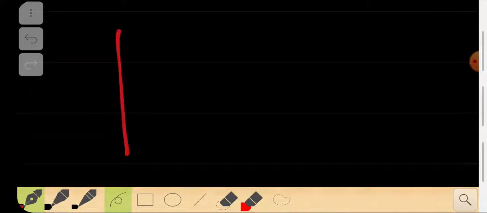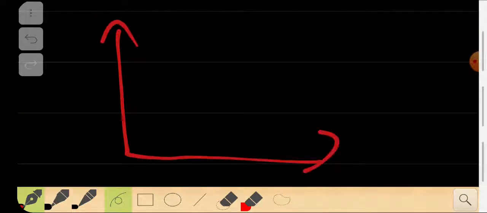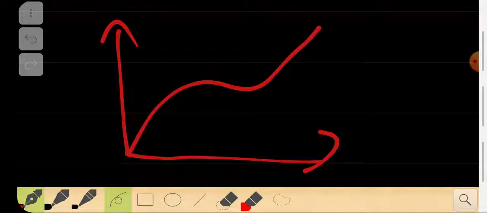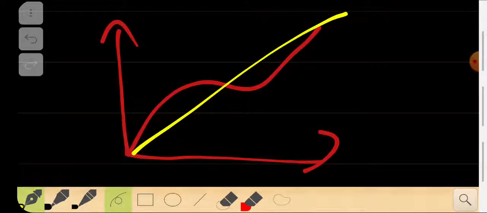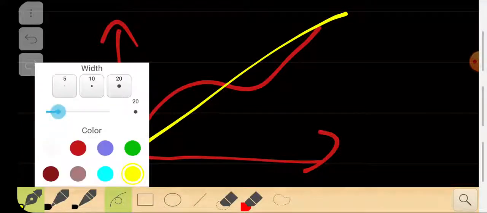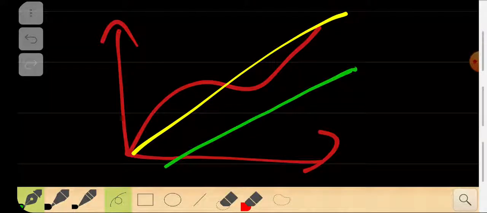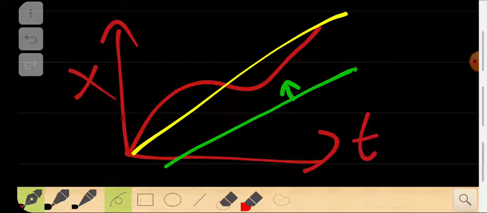And also what you can do is, when you have a plot of displacement versus time graph, and it looks like that, and you draw a velocity versus time graph using that, you can draw another parallel line, and you can move around this line, and you hit a point where the slope of that line is equal to the slope of this graph. So the displacement versus time graph's slope will meet with the velocity versus time graph's slope.